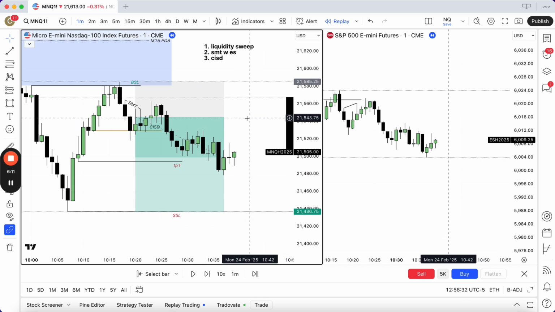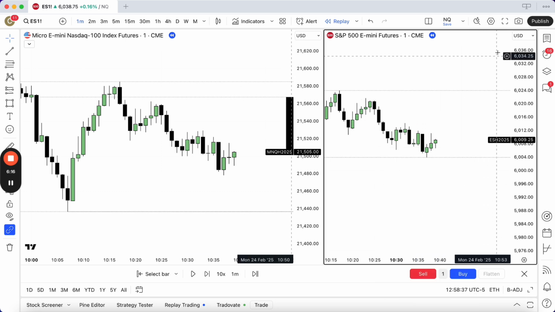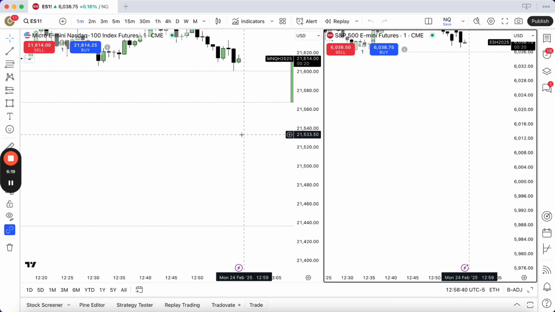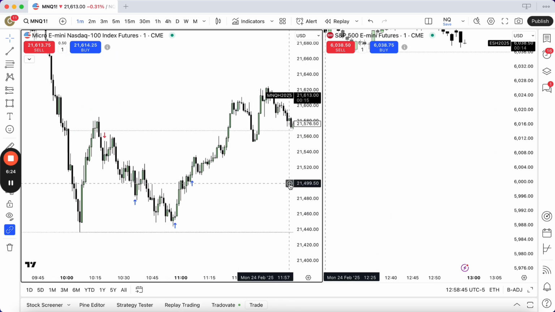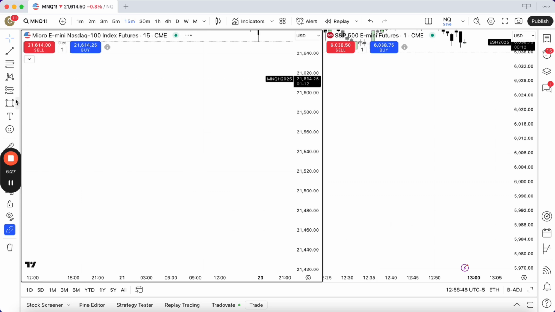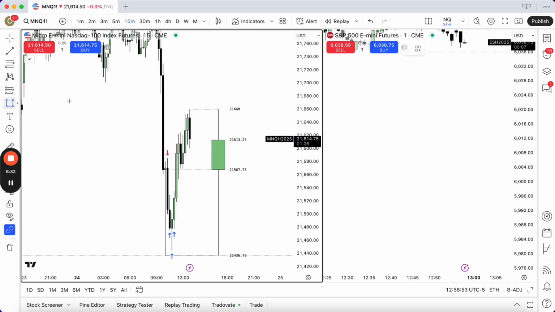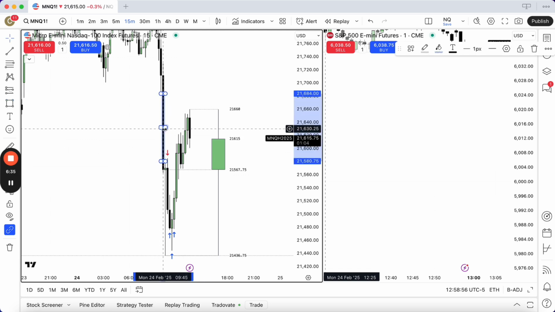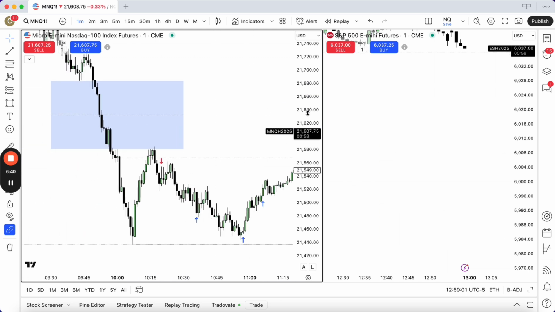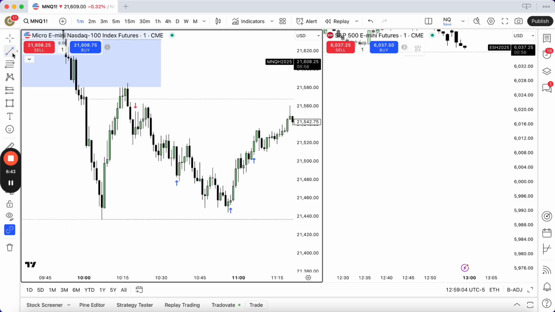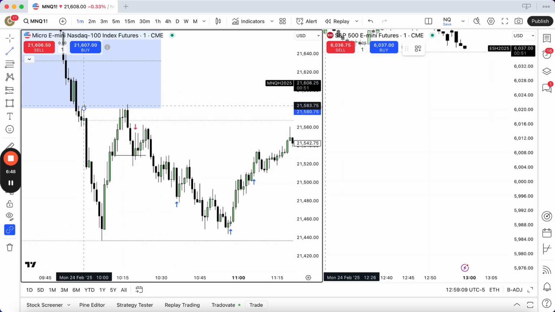If you see my executions here, wait, let me X all this out, and I want to show you my executions so that I could show you why I exited the trade where I exited the trade. From right here. Okay, this is the same thing. This is that 15-minute gap that I marked out. It's the 15-minute gap, and then this is the change in state right here, and then this is the buy side sweep. It's all the same.